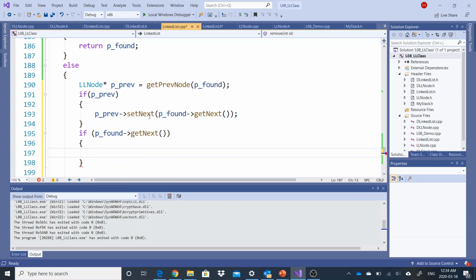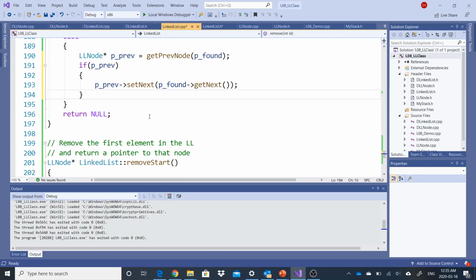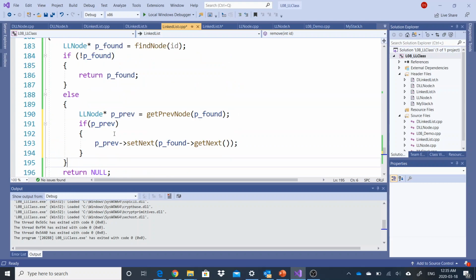This is something we can try out with a doubly linked list, where we need to set previous. But otherwise, if this is not the case, then the last element we have, we don't have a last element either, so we're fine. I have the previous, pointing to the one immediately after this node. Okay, I'm done. Hopefully. Alright, and that should remove that.